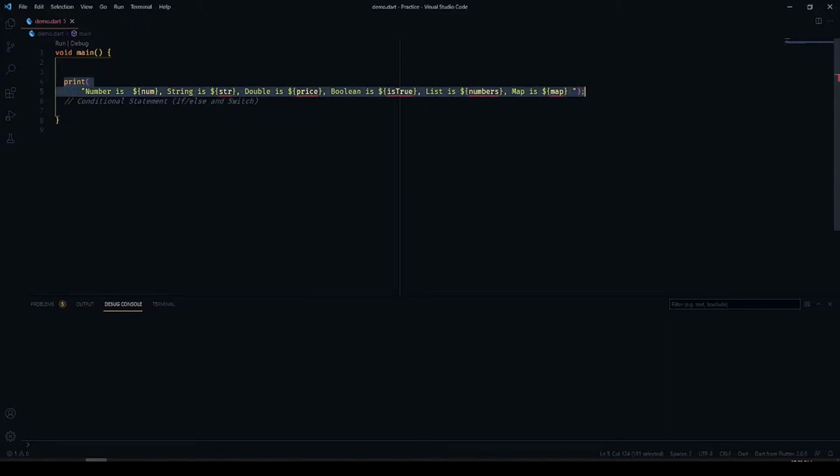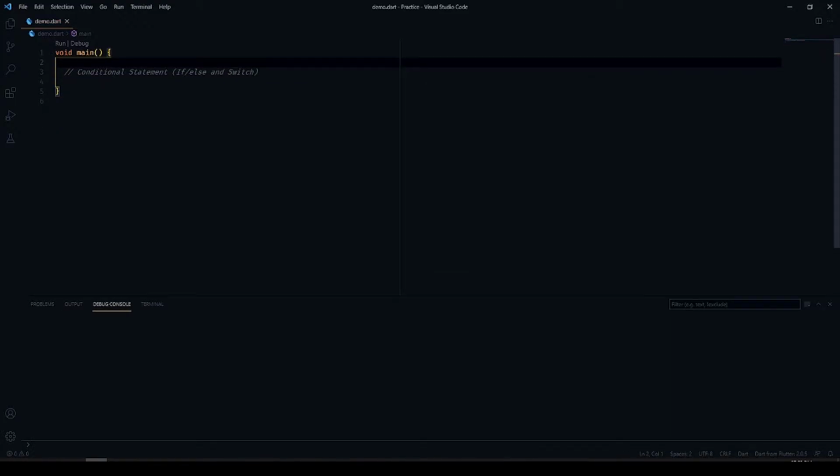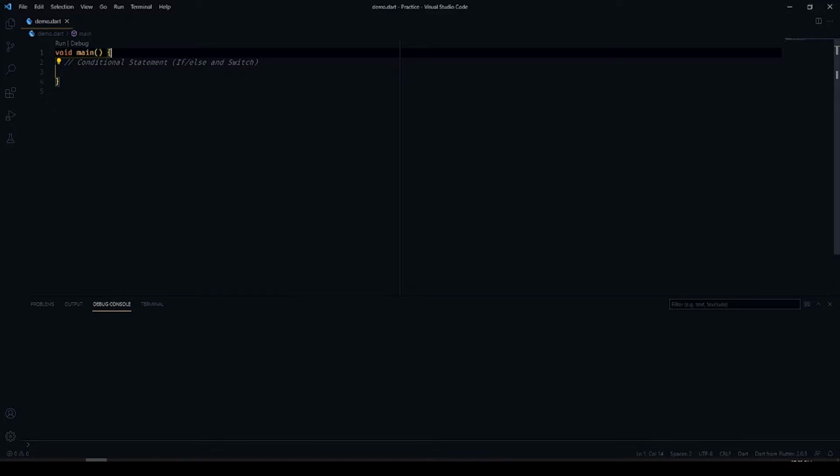I'll remove this too. Yeah, the main difference between the switch case and the if else statement is, if you want to compare different variables, you would probably prefer the if else statement.